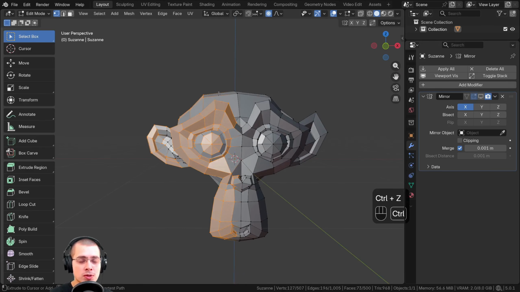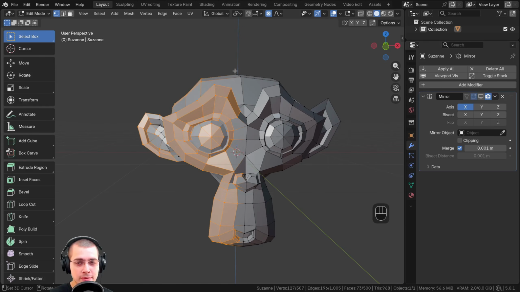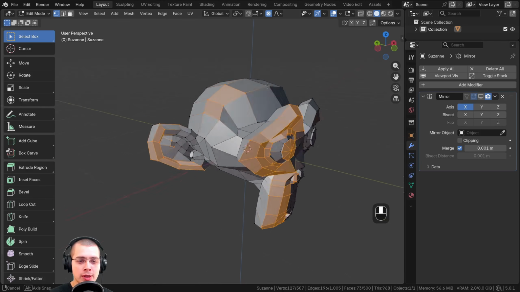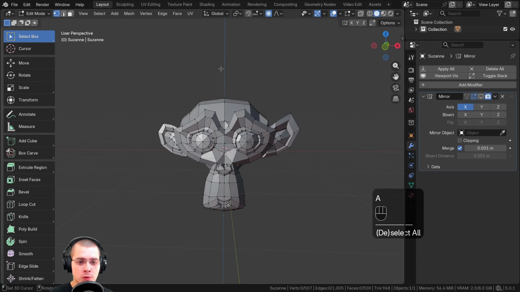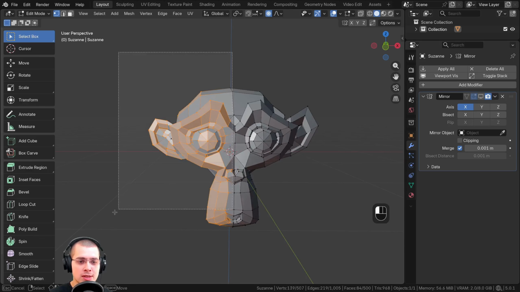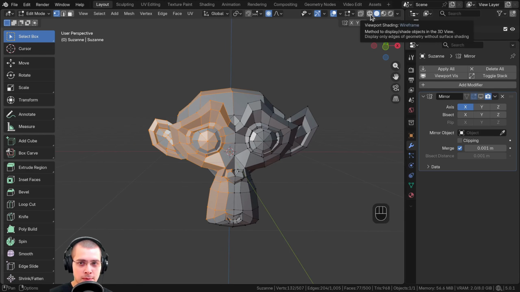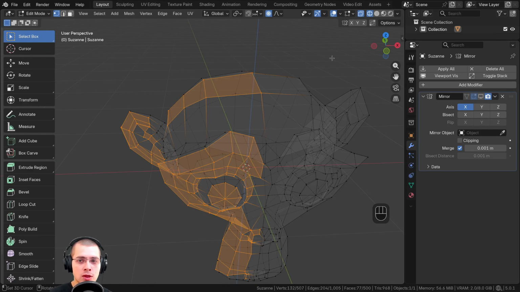So I want to introduce you to another feature which is super common. You're going to use this all the time, and that is wireframe mode. Wireframe mode will allow you to select mesh which is behind other mesh. What we'll be able to do is select this side of the monkey, and the back of the monkey is also going to be selected, because right now in solid view we can't actually do that. If you click on this little button right up here, you can see this will switch to wireframe mode. This is going to allow you to basically see through the mesh.